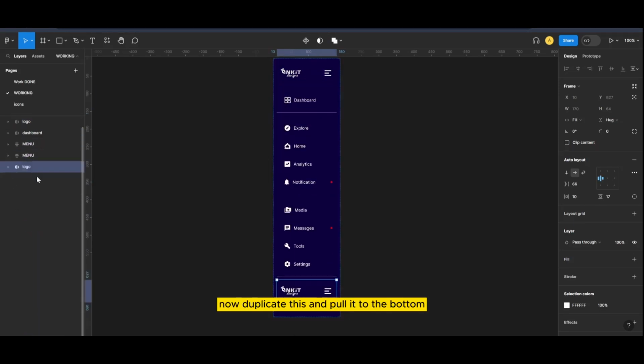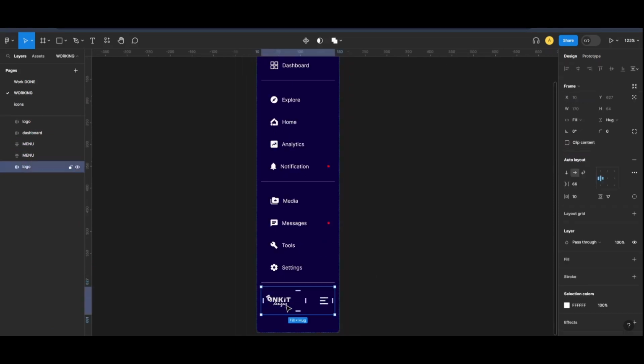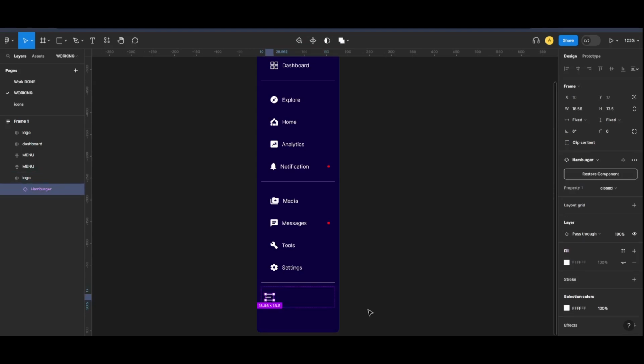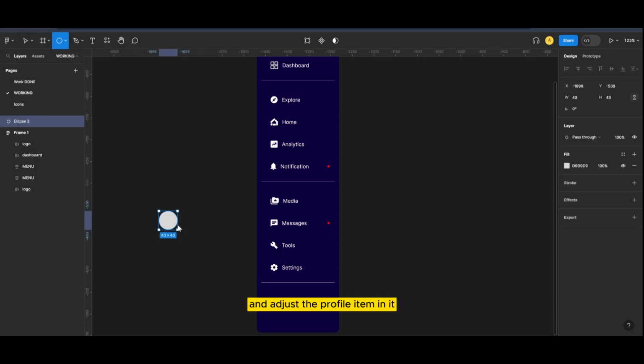Now duplicate this and pull it to the bottom. Now remove the logo and remove the hamburger and adjust the profile icon in it.